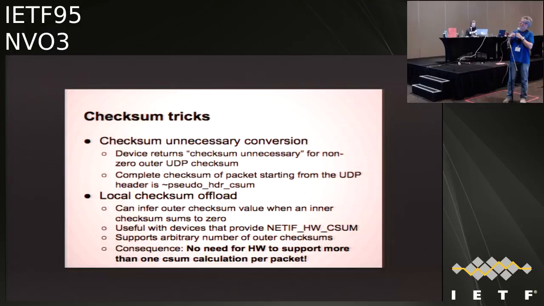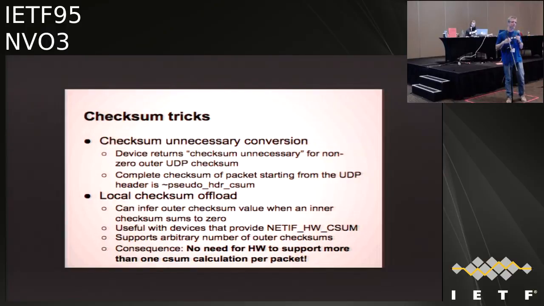It's actually fairly simple. One of the other interesting non-protocol mechanisms that somebody observed recently was that if we have a device that does have the capability to offload an inner checksum, say an inner TCP checksum inside UDP, and the UDP encapsulation has the outer checksum enabled, you can actually deduce the value to set in the UDP checksum field on the basis that we know that everything from the TCP header on with the pseudo header, once the checksum is calculated, the answer is basically zero because it will calculate a zero checksum. So we can use that to our advantage and figure out the checksum for UDP is really just based on the UDP header and anything before the TCP header where the TCP checksum starts.